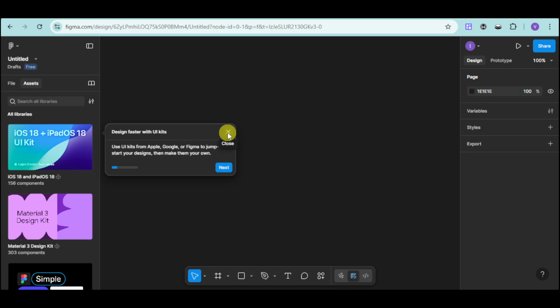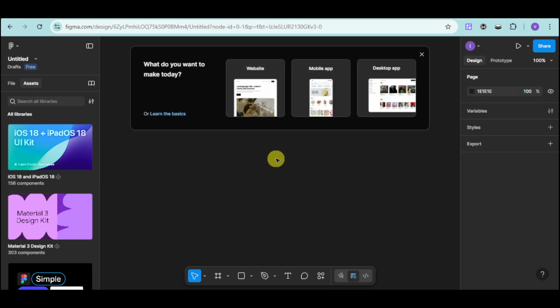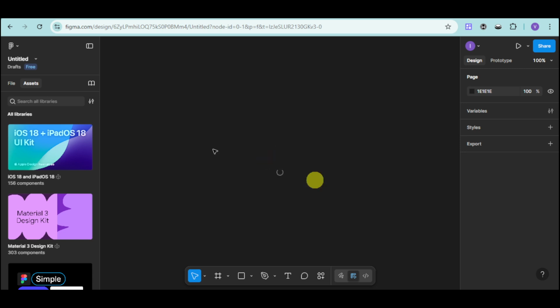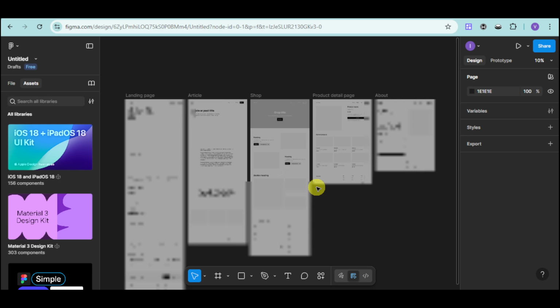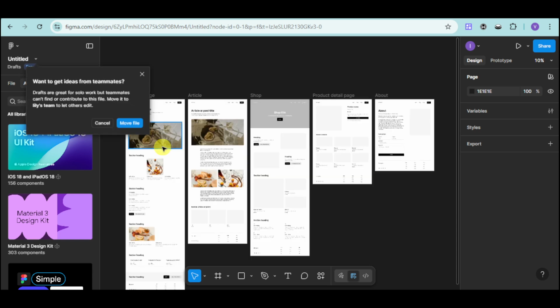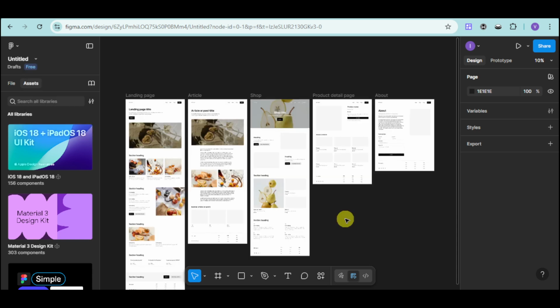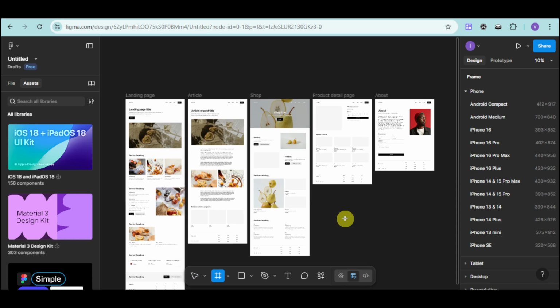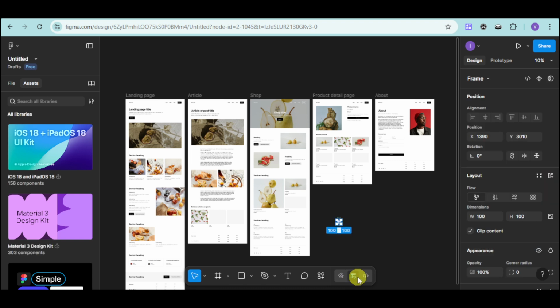So what we can do is input some things that we want added. For example, let's create a website, and then this will load the actual frame for that. You can see in here the particular wireframes for it. You can also press F on your keyboard if you want, in order to see some things that you can use.